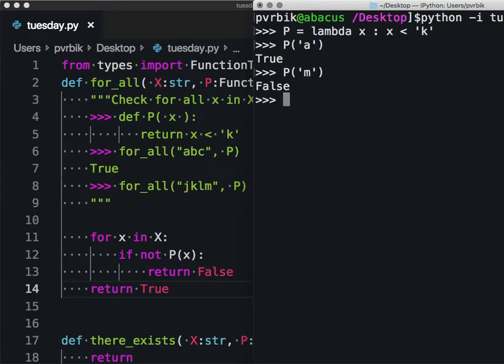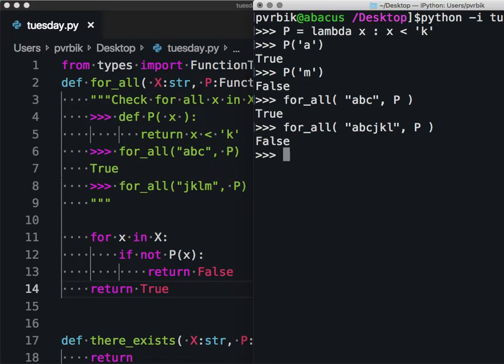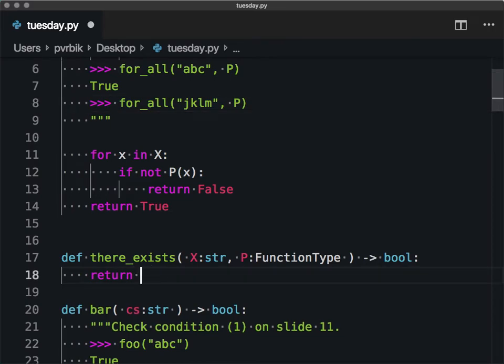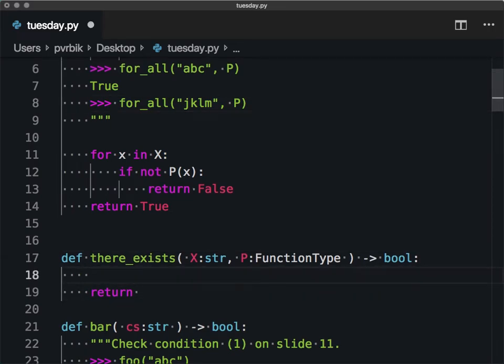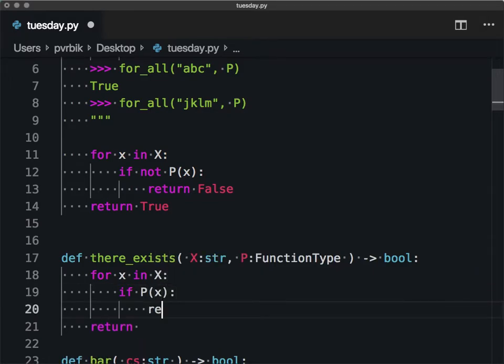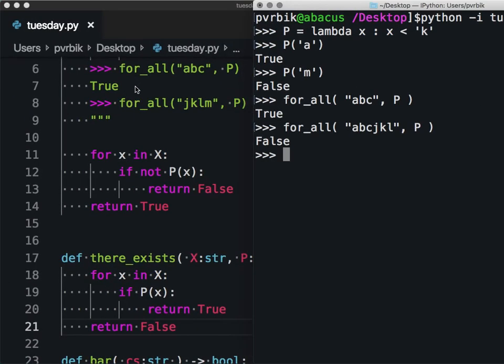So I could do something like for all A, B, C, it is the case that P, true. For all A, B, C, J, K, L, it is the case that P, false. Okay. You can do the same thing down here to there exists. Very similar. For x in x, if px, return true, else return false, right? I'm not going to write the doc string.